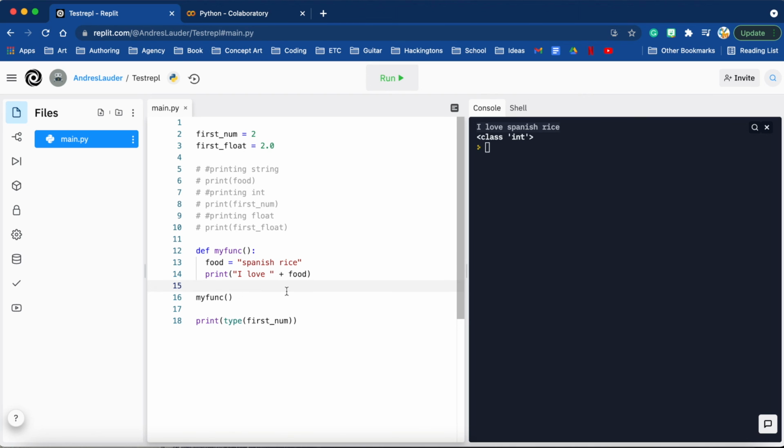We went over integers, floats, and complex numbers, which complex numbers I didn't go over too much because we don't see that quite often. And the type function, which will essentially, as what's seen right here, will show you what kind of type a variable is. So for example, our first num, that was a float, and it will, excuse me, where am I? First num is an integer, sorry, and it'll tell us that that's an integer. And that is the basics of Python.